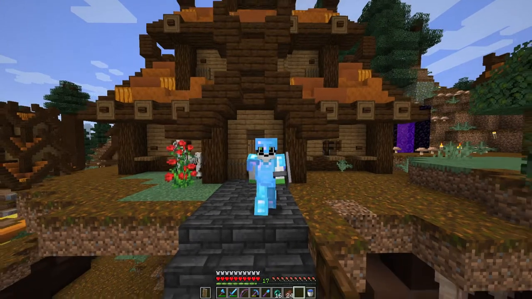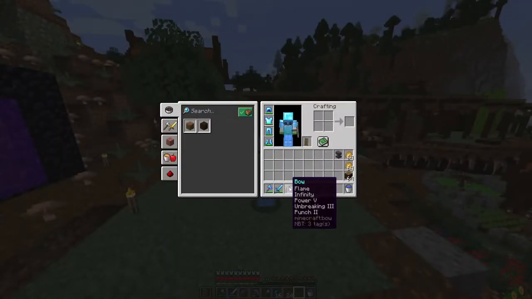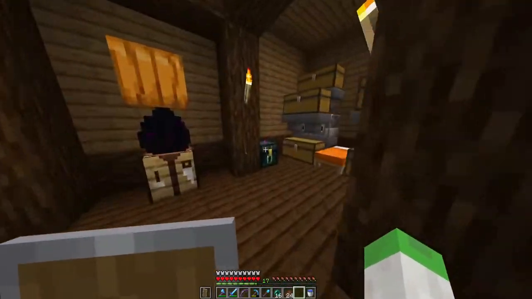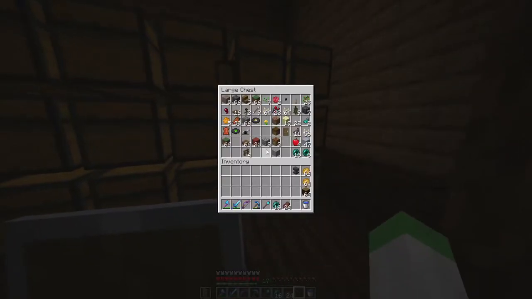Okay, I'm all prepared to go to the end now. I've got plenty of stuff so I can stay in there for a while. Got myself a really good bow. I actually need to get an arrow. Got myself a bunch of rockets. Got some chests and a crafting table so I can actually craft up some shulker boxes while I'm in there.